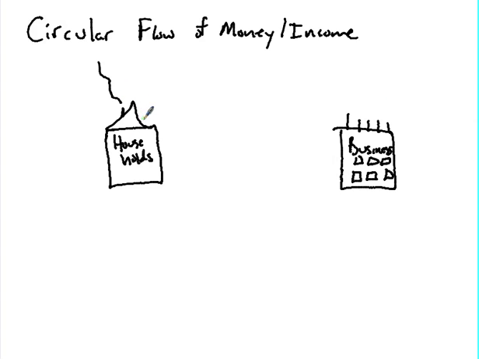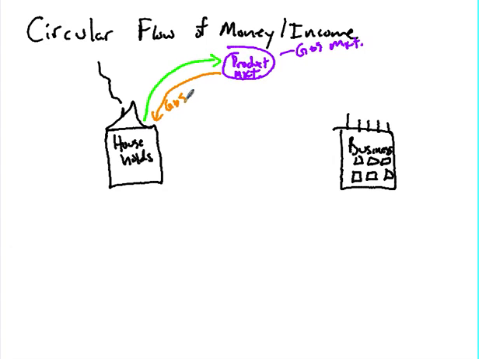We'll use green here. The household is going to have their money, and they're going to spend it in a market. This market up here, let's use purple. Just draw a circle and call this the product market, MKT for market. This is also called the goods and services market. When we take our money and send it through the product market, what do we get in exchange? We get goods and services. G&S stands for goods and services. So we take our money, it goes into the product market, and in exchange, we get goods and services.